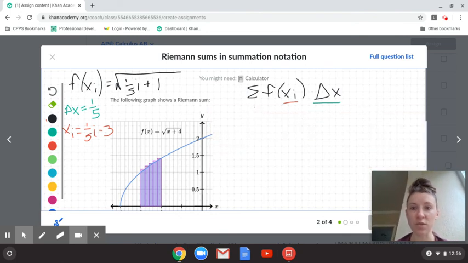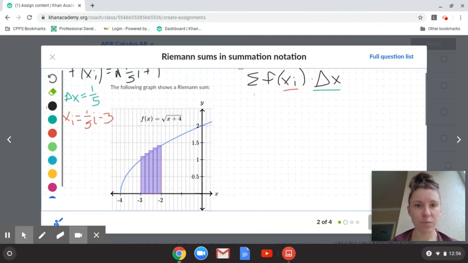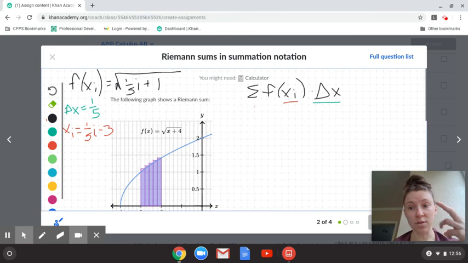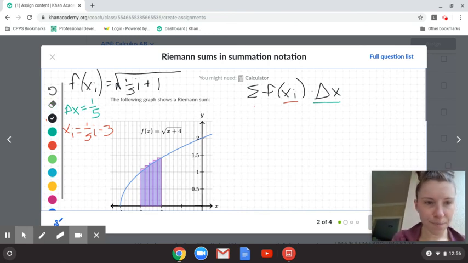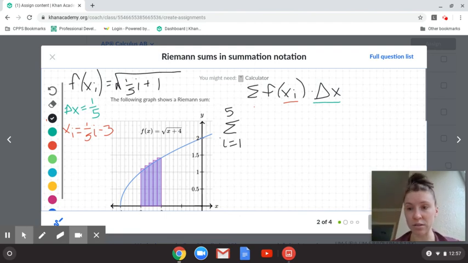Awesome. Okay, so now we just need to write out our summation expression and we're done. So again, we're starting from 1. We're starting at 1 and we have how many? 5 equal subintervals. So 1, 2, 3, 4, 5. So we're going from 1 to 5. Not too hard, but just letting you know. Summation 1 to 5. If we start at 0, we go from 0 to 4. If we started from -1, we go from -1 to 3. That's counting out 5 different iterations.